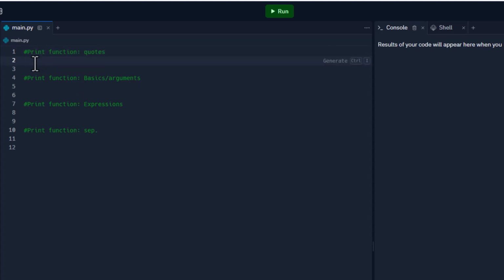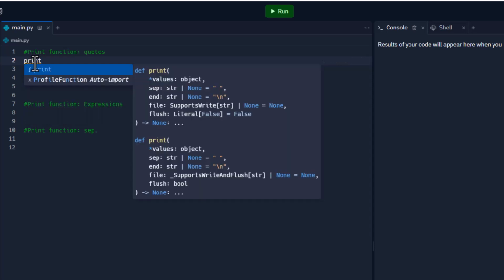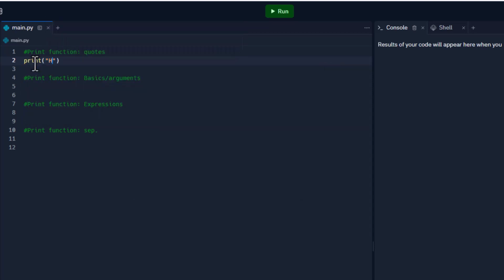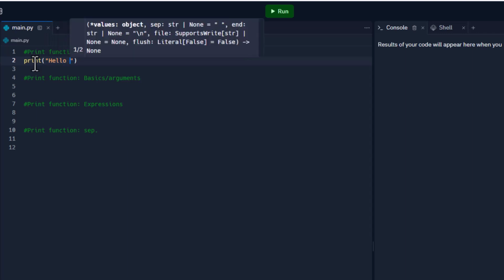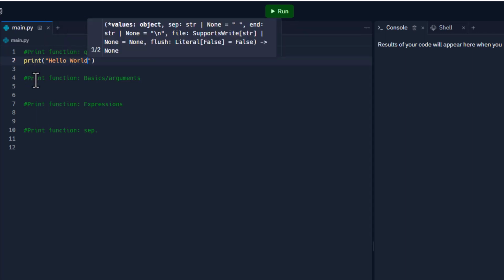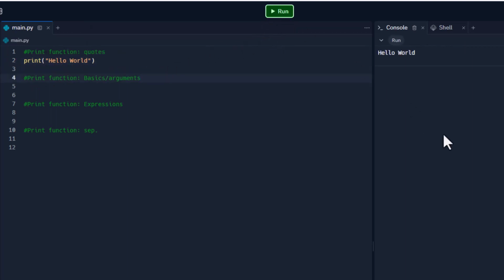In the first video we talked about the print function, and we used print and we said hello world. Notice I used double quotes. As a habit, I would just suggest using double quotes all the time. You could actually use single quotes. It's not going to change anything, it's just more stylistic, but I would get in the habit of using double quotes. Now here it's just single quotes, and again we get hello world, so it's not going to change anything.